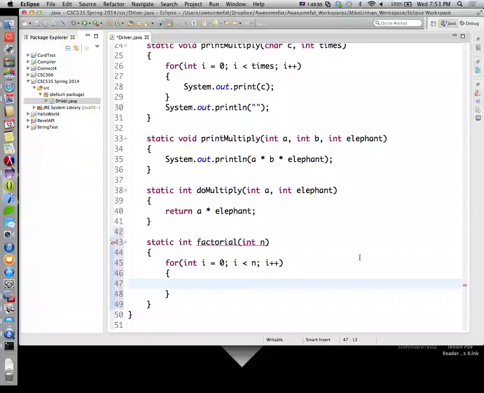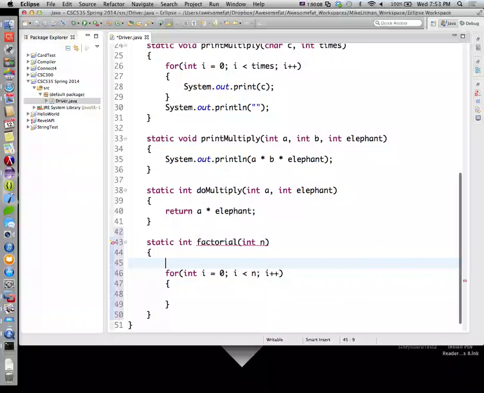All right, make sense? What do I want to do each time through this loop? I'm going to need something to accumulate my answer in, right? All right, so I'm going to create an integer called answer. What do you want to start answer off at? Start off at 0? Oh, good.